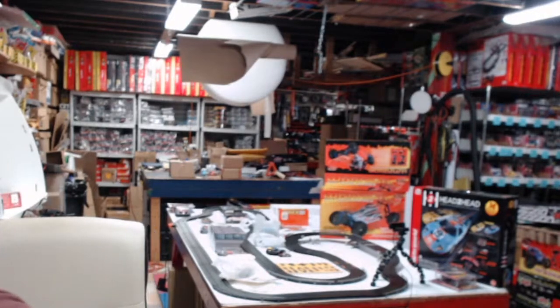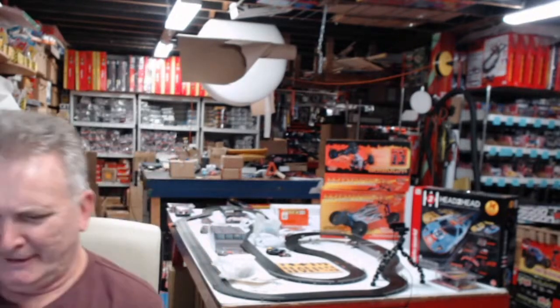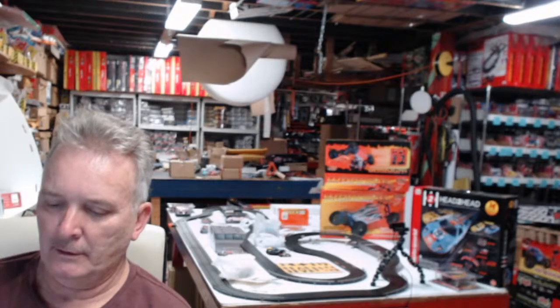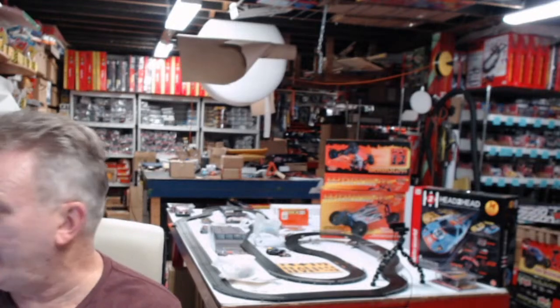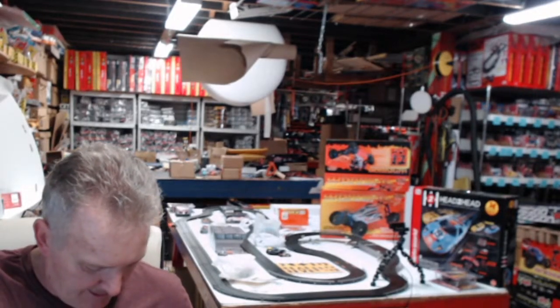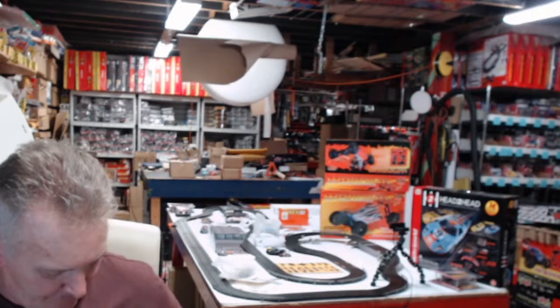Actually, I bought this brick at the airport. Let's see, what is this? I think it's 2,000 milliamps, 3,700 milliamps. This thing can charge my phone battery, it's amazing. So Ron is right. I'm going to go ahead and plug this into this. And there we go. Ron knows it again.